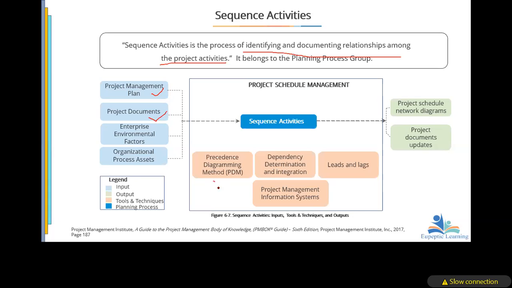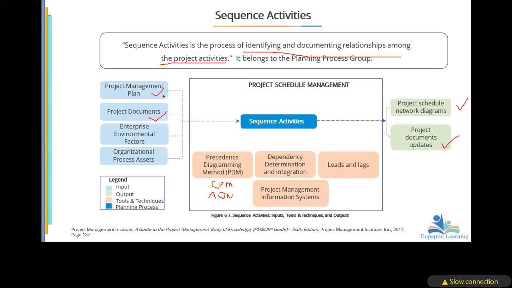Here, you may use the critical path method, the activity on node, or you see, this is usually the AON, the diagramming method, activity on node. So after you've done all these things, then we have the project schedule network diagrams. Because we looked at project documents here, there may be some updates that we need to make to this. So sequencing activities will come with the project schedule network diagrams and then project document updates.